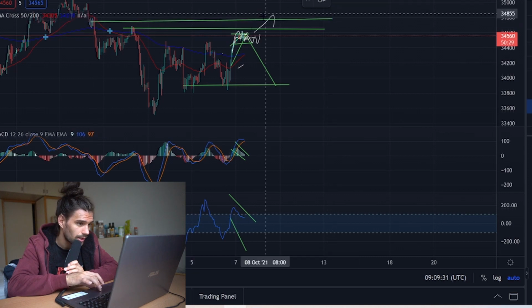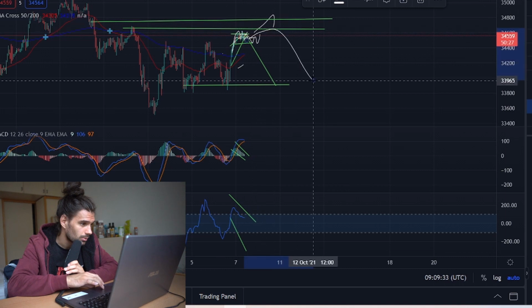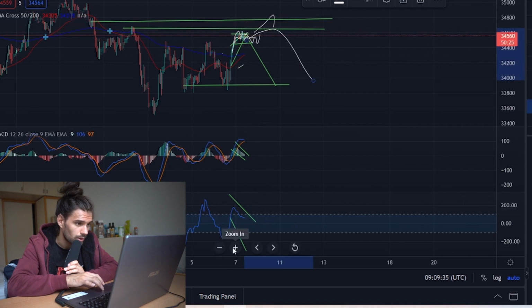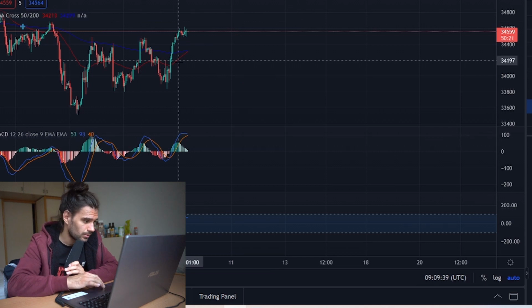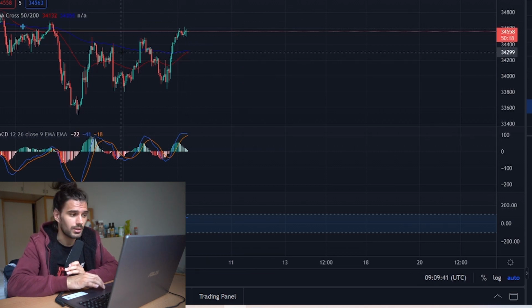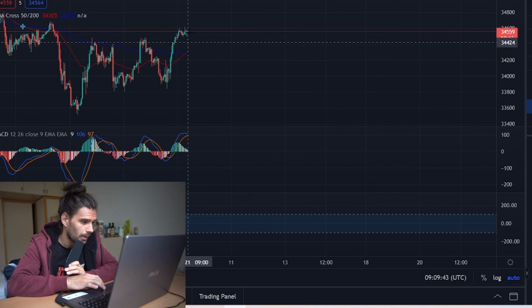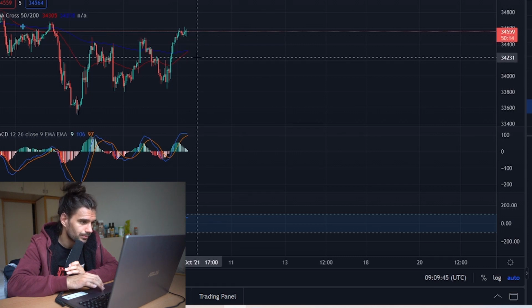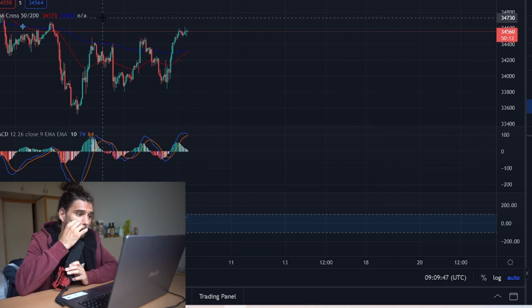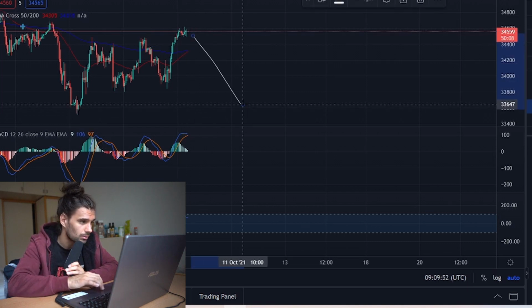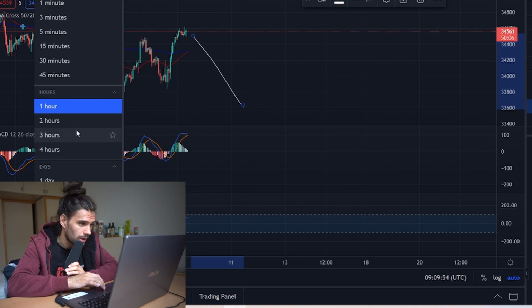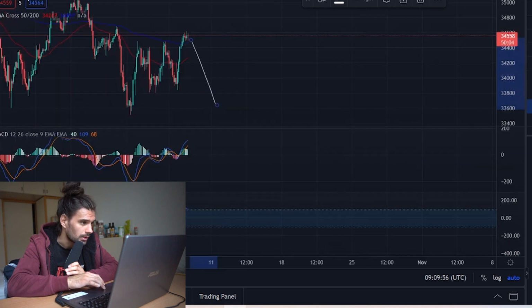which is what might happen, and the next one would be this one. Of course we can go higher, but at the moment it looks to me like we will see a drop back, so this is why I shorted the market. And well, this was the analysis and the kind of prediction for the US 30 for the next 1 or 2 days, maybe next week, depends, but I'm actually waiting for a drop to the downside again.